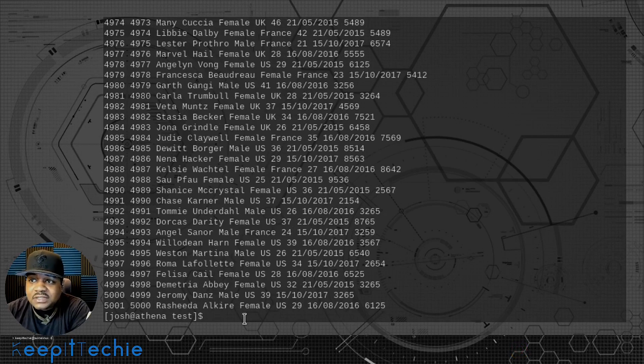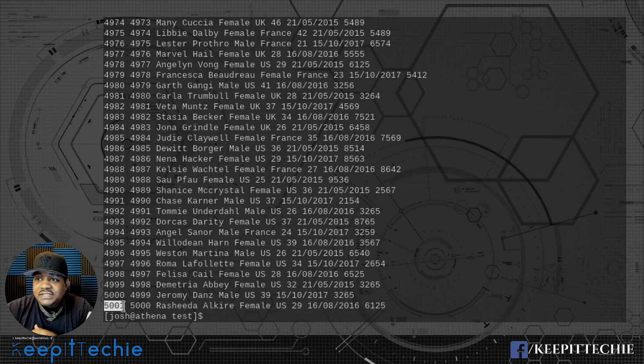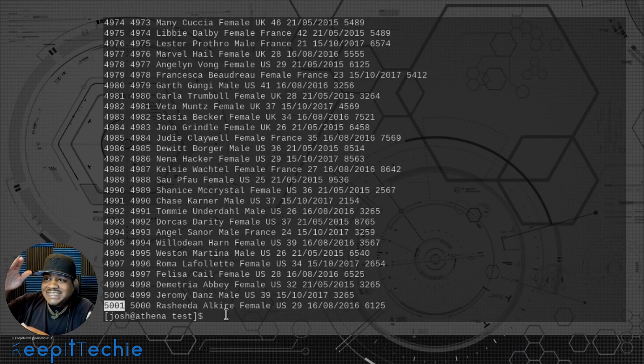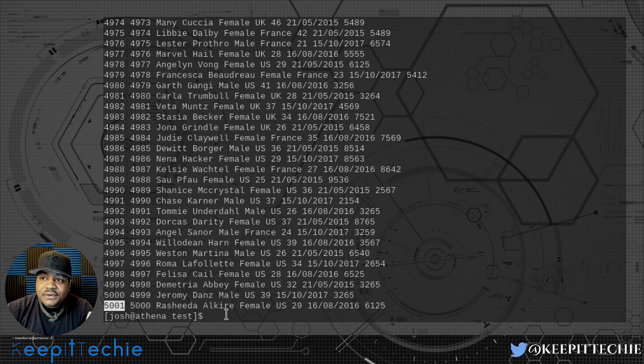And this should print out all the rows, but it adds a line number to each. And the reason it's 5001 is because the top line is a title line. It's basically a title line that just tells you what is in each column, like I stated earlier. So that's why it's off by 1. It counts that first title line, but in the data it only counts the data. I just wanted to explain that so you guys would know that it's actually working. But that will number each line within the text file.